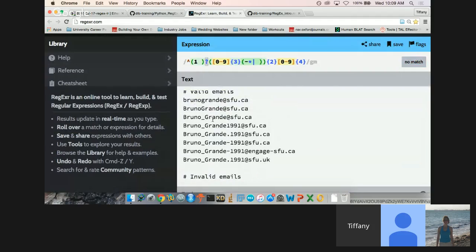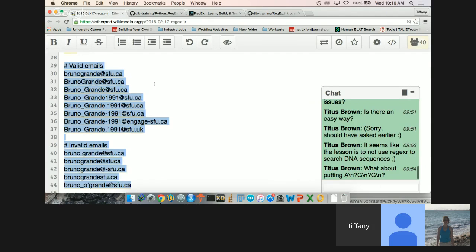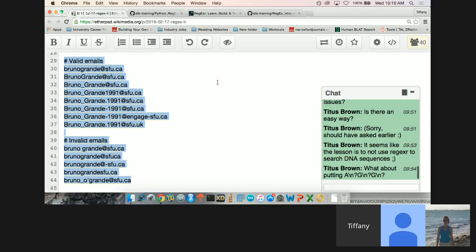And again, if you're having trouble with the Etherpads, this is also in the notes. If you scroll down in the notes, you'll see this text as well. So again, we're copying the text from line 29 to 44 in the Etherpad into the Regex tool.